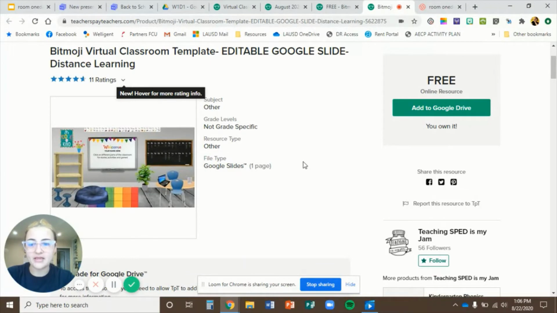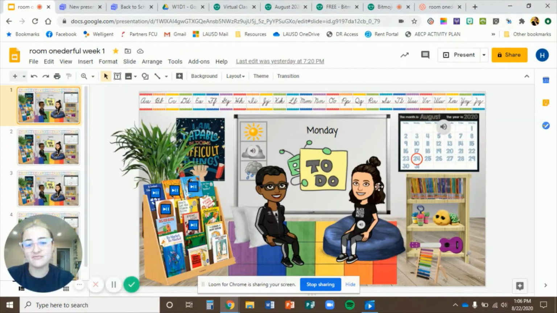So I used a bunch of different elements to make sure that it was the kind of classroom that reflected my and my co-teacher's classroom as much as possible. So I have a plant because my co-teacher loves plants. I have my Black Lives Matter t-shirt on because that's what I'd be wearing in the classroom. And we have it nice and colorful, but not too crazy because that's also how we like to have it in the classroom. So I kind of hodgepodged a bunch of those elements together.